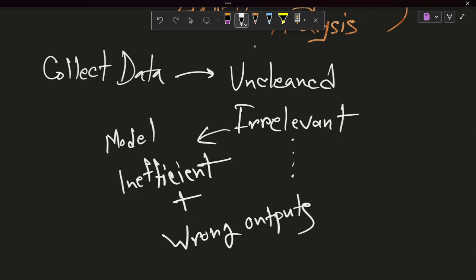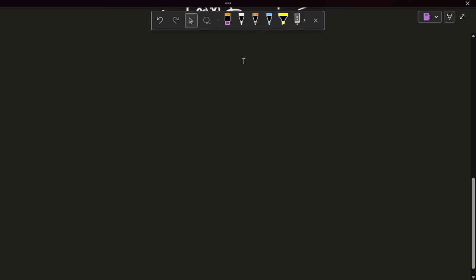Not only that, but there are also some troublemaking points, some irregularities, some problematic things that can cause these issues. So let me title some troublemakers in our data sets.